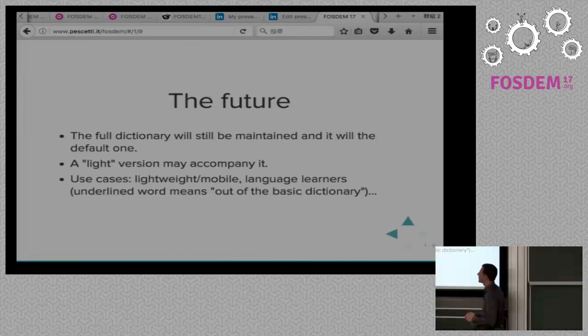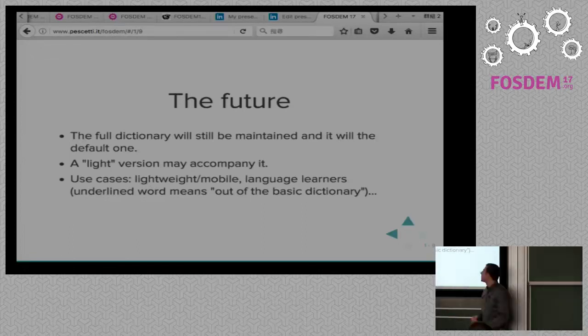Even for text editors, of course. But we might decide to accompany it with a light version. Use cases are all use cases where a normal dictionary could be too big and uselessly big. So when you have very limited resources, like lightweight or mobile.